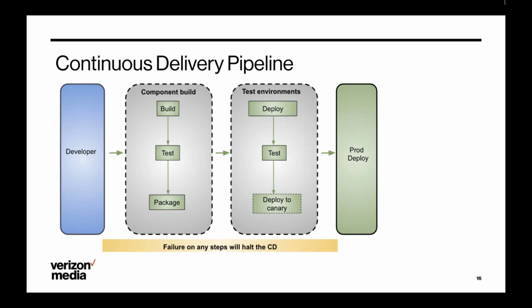So you would like to take your code all the way to production in a pipeline. Right now, I have shown only a component build. A component build could be a part of a subsystem, a UI system, an API, messaging, or a database build, you can name anything. And then you can have a system of all these subsystems, like UI talking to API, talking to database, talking to messaging software, etc. And then you test the whole system together in a canary, and you deploy it.